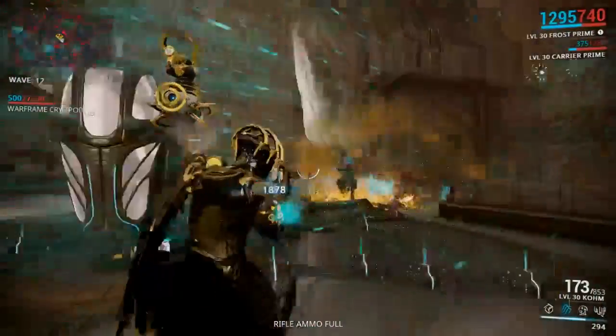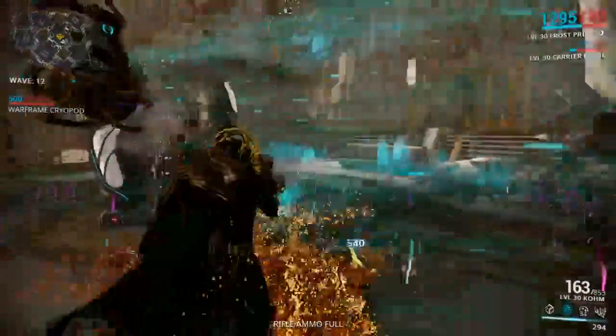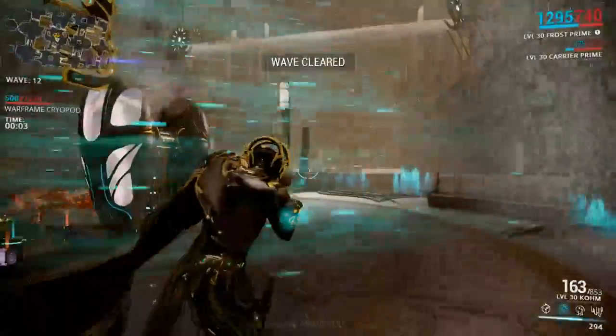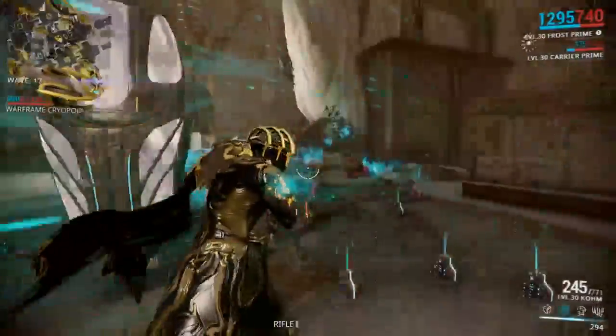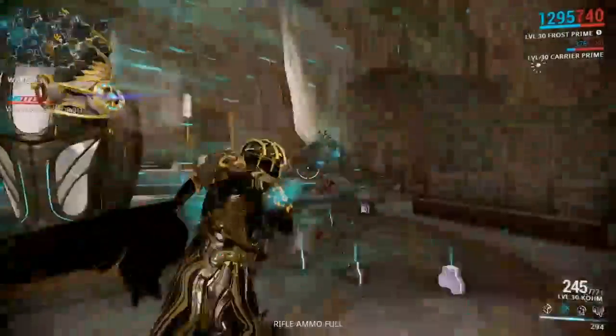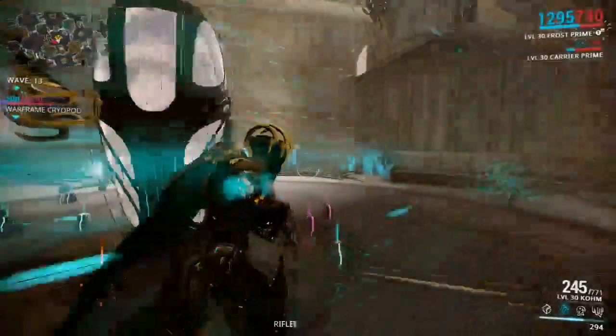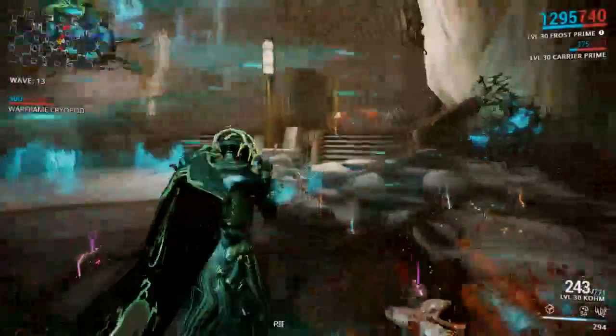But if you go against Corpus or Grineer, I advise you do not use Overextended because you lose a lot of strength in your globe, and most of the time you are dropping globe after globe because the globe can't sustain damage.